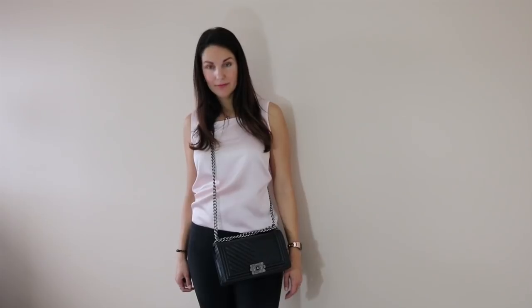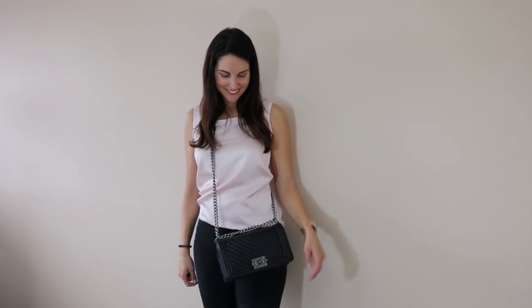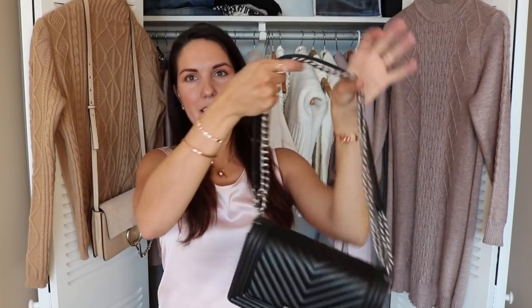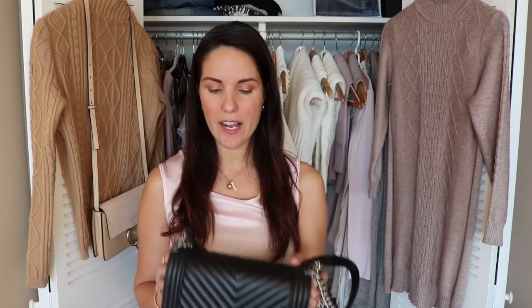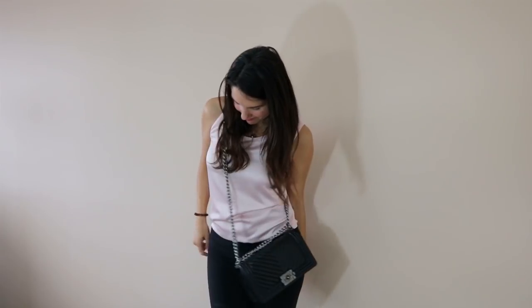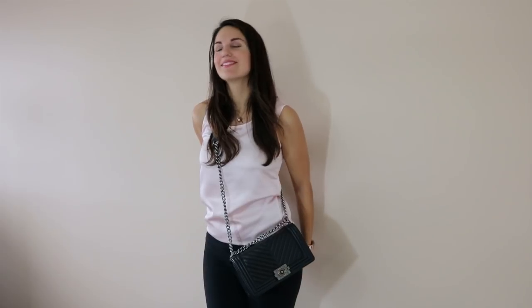I have come to actually really like the chevron print, so overall I am loving this bag. Just like the Chanel bag, you can wear this as a crossbody or wear it over your shoulder. I kind of wish I would have gotten it in the new medium size because then it would allow me to fit my sunglasses, but it does serve its purpose as a good everyday bag if you don't need to bring a lot of items, and then of course at night as well.